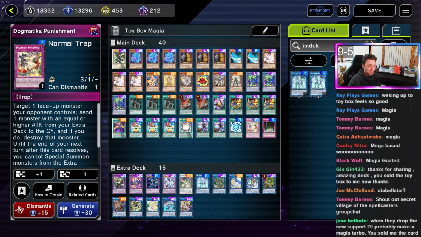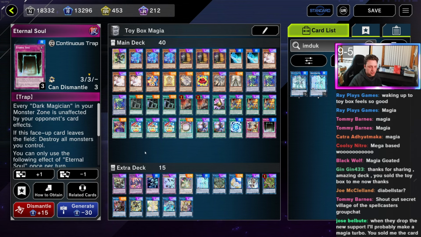You can play Schism instead, but I thought I'd play a more generic card, just in case I brick on it, you know? We've already got some bricks in here, so I thought it's a bit safer. And yeah, one Eternal Soul, which we've already touched on.